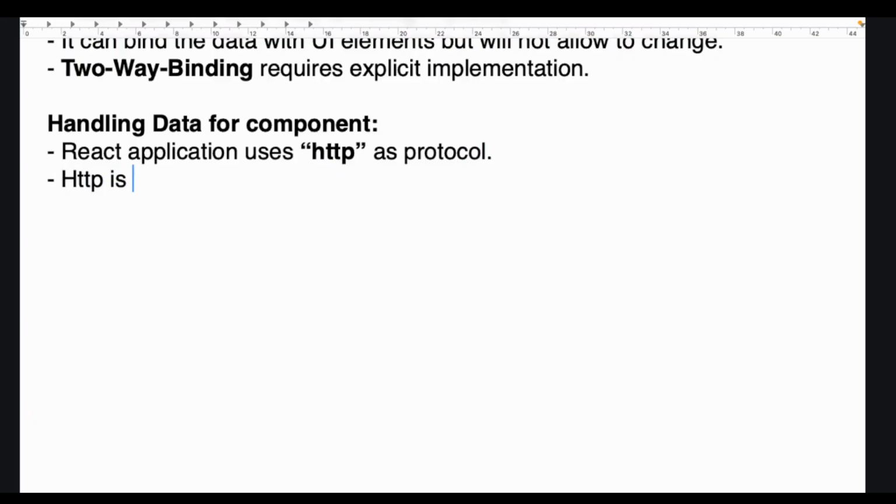So first important point: a React application uses HTTP as protocol, and HTTP is a stateless protocol.